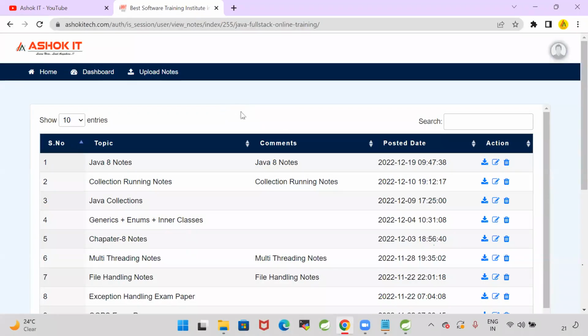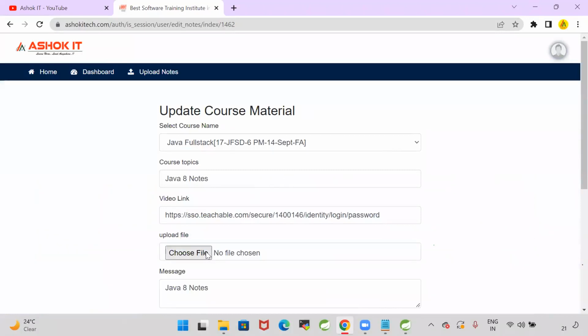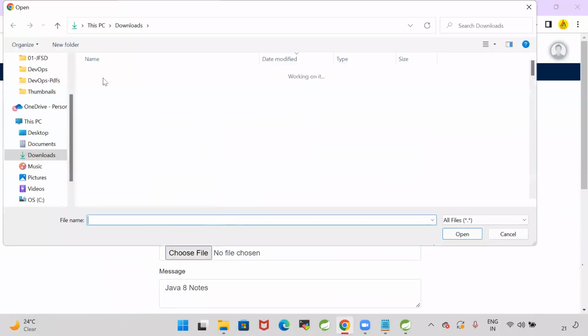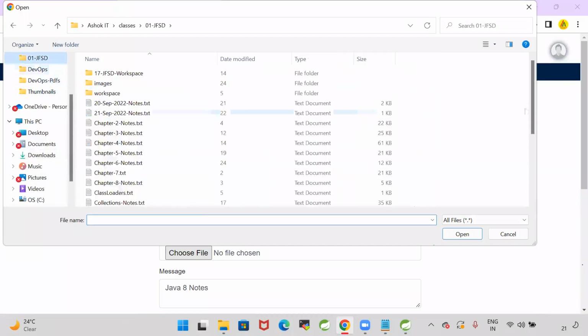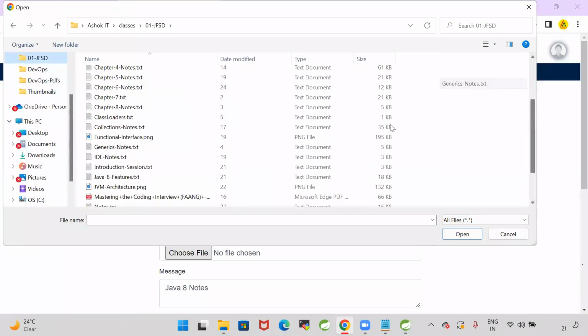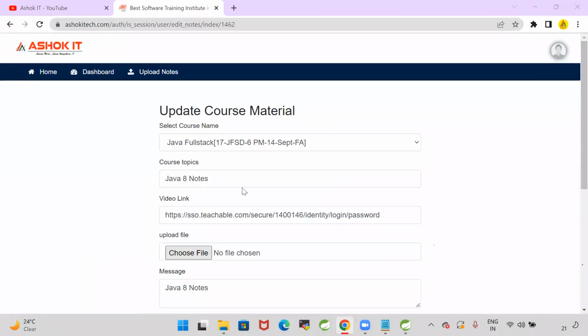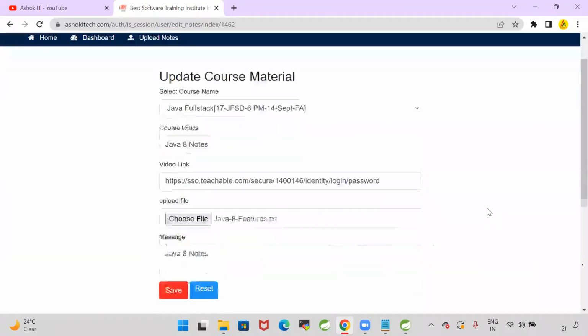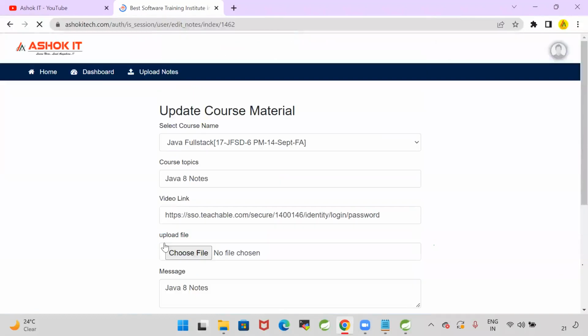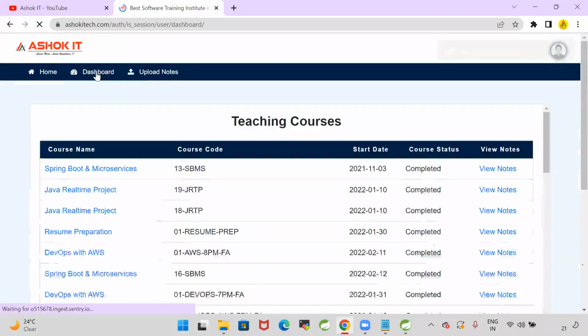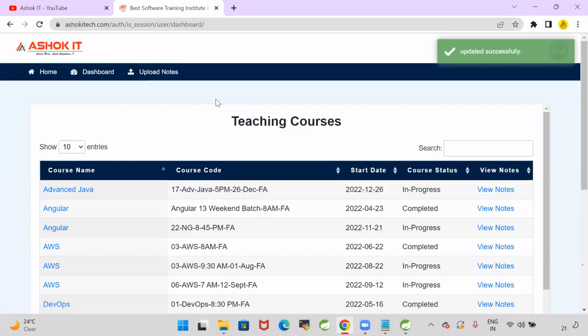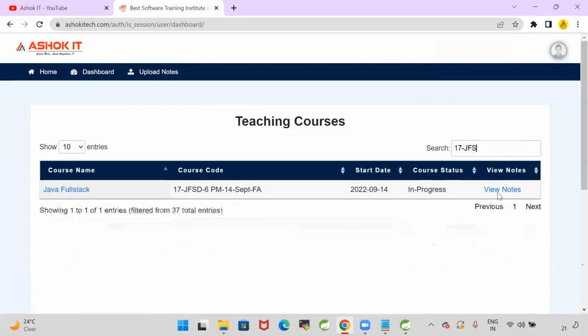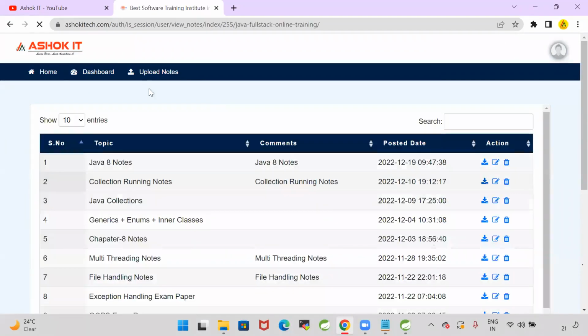Then we will work on the Stream API, which will take 2 to 3 days. It is the most important topic in Java 8, and most of the interview questions will be asked from the Stream API. So first we need to understand it, and then we need to do some programs on it. Once the Stream API is completed, the majority of Java 8 is completed. Only the Stream API will take time.